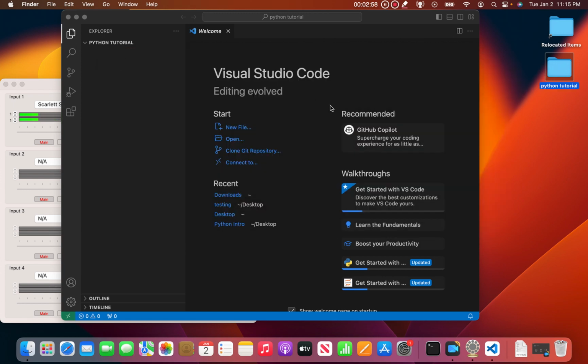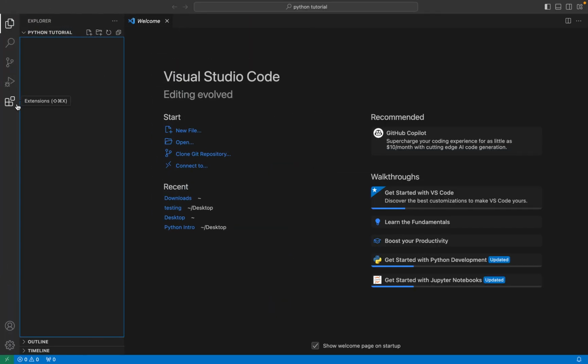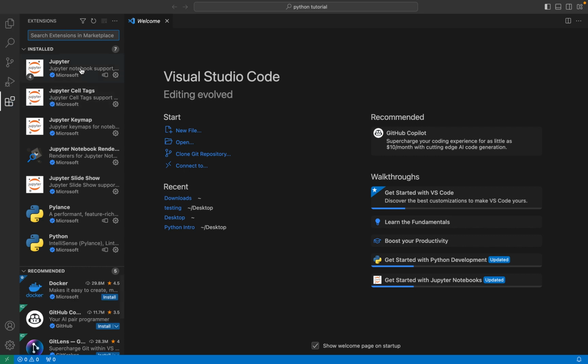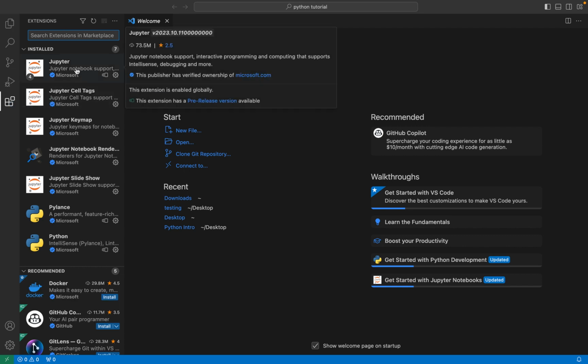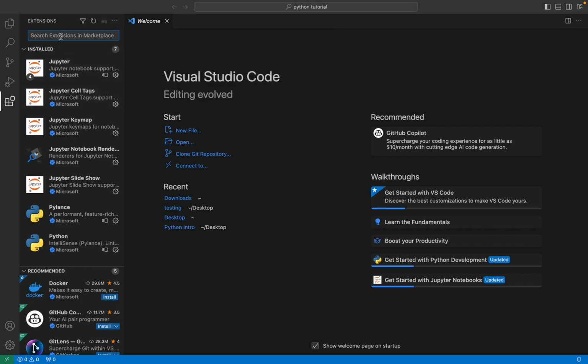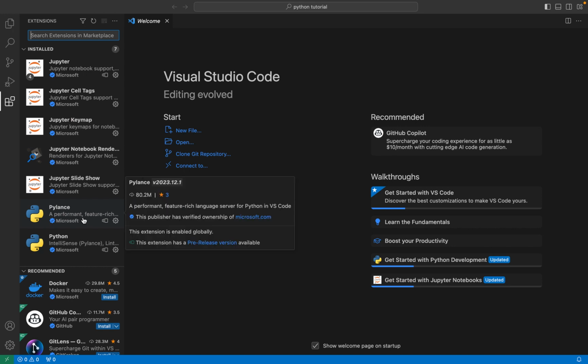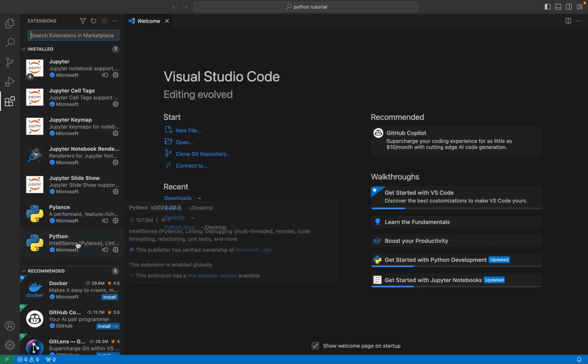So before we start actually writing some files and start diving into Python, we're going to do a few more things inside of Visual Studio Code. We're going to, let me full screen this so you don't see my audio recording. We're going to go to this Extensions tab, and I've already installed these, but you're going to install Jupyter, so you can just search for that there. It's spelled Jupyter. You're then going to install Pylance, and then you're going to install Python.